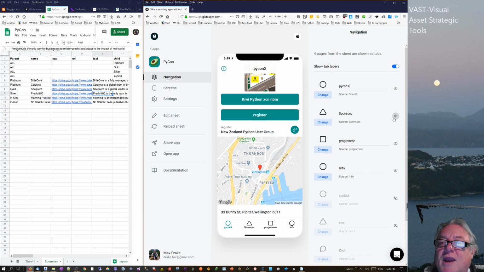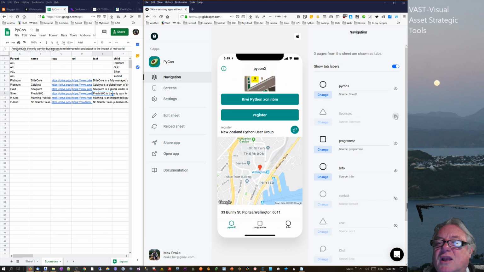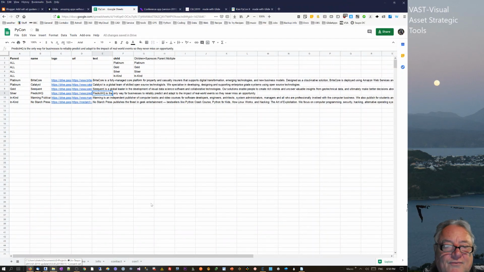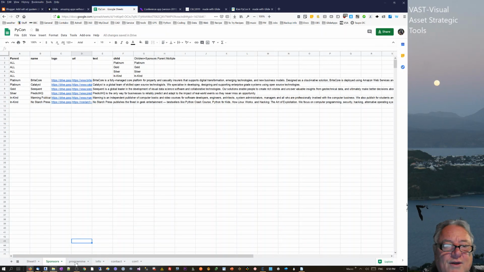Now again, with this one, let's just go into this next tab here, which actually has the sponsors on here. I don't think we need this one, but if I use the close, it hides that sheet away. So whereas I've got lots of different sheets coming through here, I can hide them so that they don't actually show up in the app. So therefore, I've only got 1, 2, 3, 4 in there, and I've got 1, 2, 3, 4, 5, 6 in here. So you can actually hide them, but you can reference them.